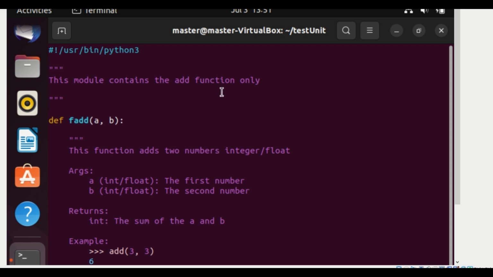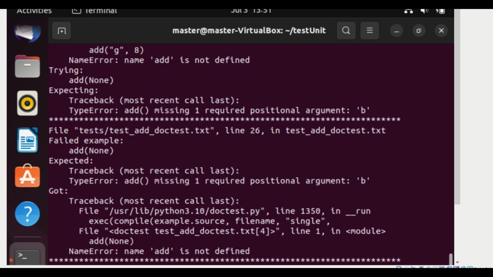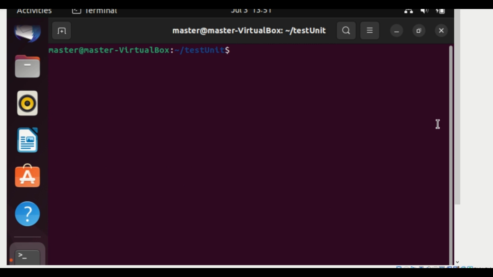After writing that, this is the documentation of the module. You also need to check if the documentation of the module exists. You can check it like this.